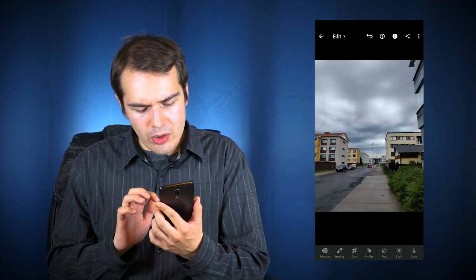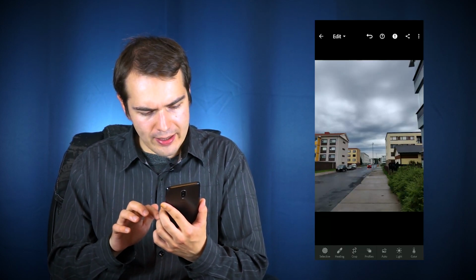So usually when beginners start to edit photos, they edit the whole photo globally, and that can be fine, but often the problem is that you might have parts of the photo that get blown out or become too dark, or perhaps the colors got messed up or something like that. That's the problem with global editing, and selective editing is a great way to avoid that kind of thing, because you aren't editing everything at once. Anyways, let's open up the Lightroom app and let's get into it.